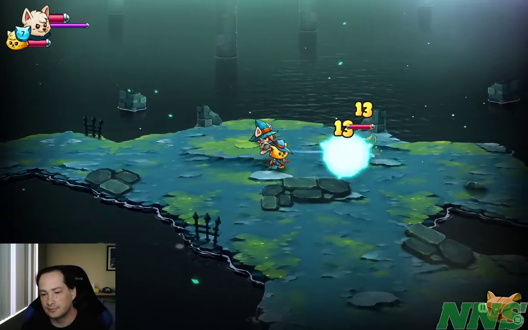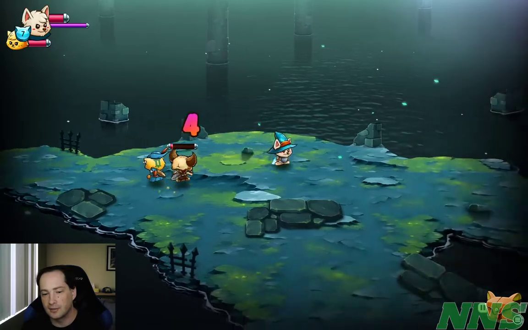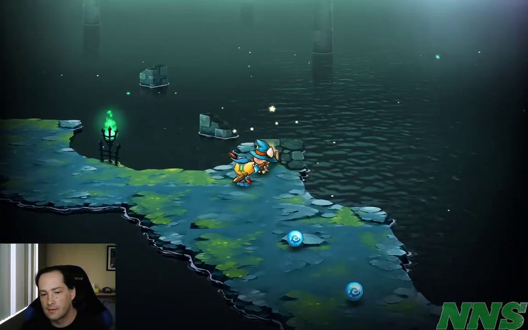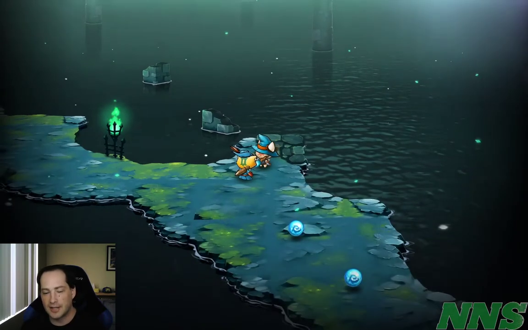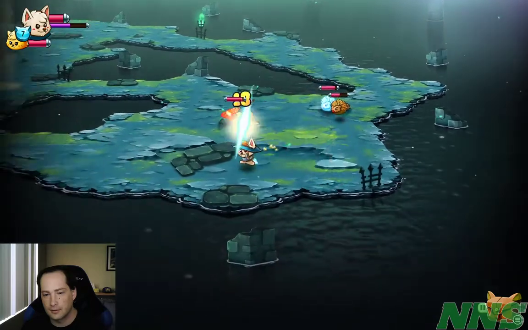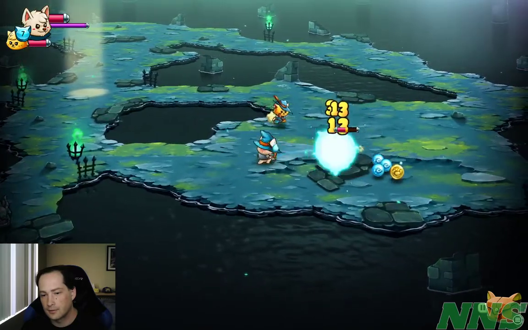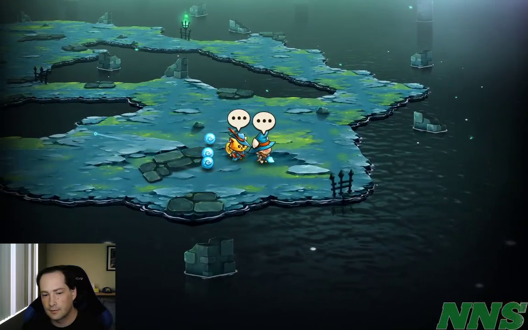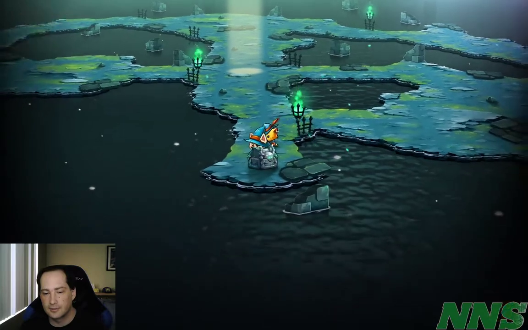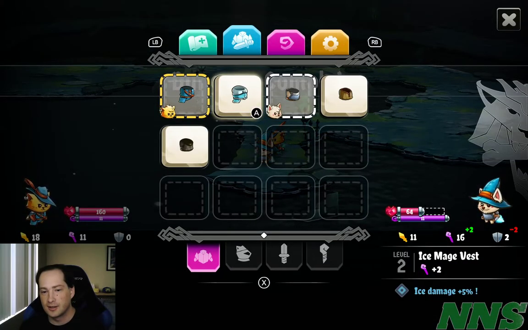Nice. Level 7. It looks like no matter what direction I'm facing, the ice paw attack is always above and below. Adventure Vest leveled up. Wait, what? I guess if you get a duplicate of an item, it just levels up the current item you have. Okay, and that chest is unlocked by killing everything. Gotcha. Ice Mage Vest! Well, I will be equipping that. So it looks like Puppy is going to be my Ice Mage.